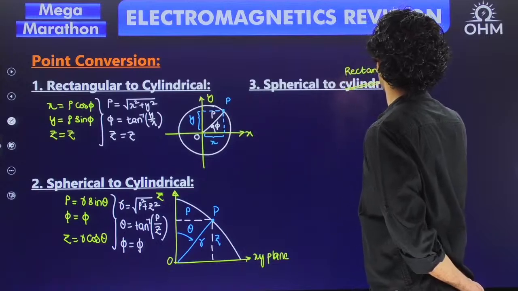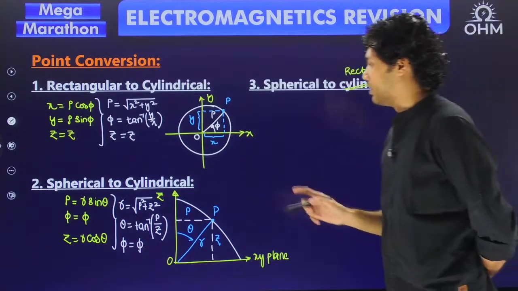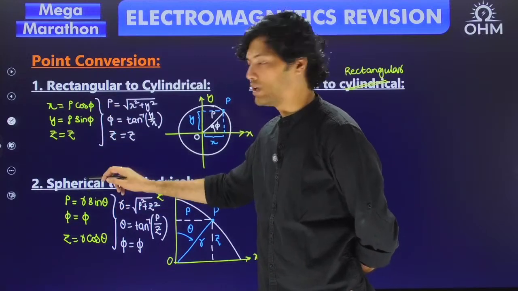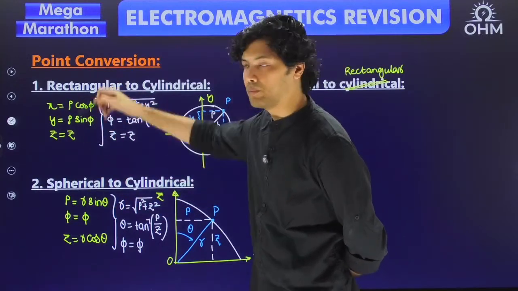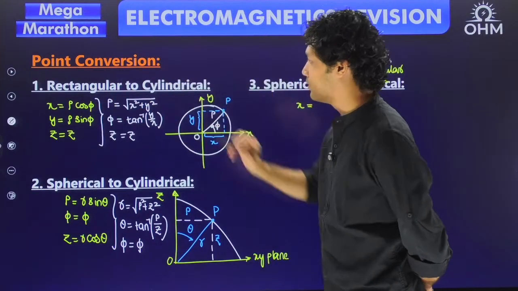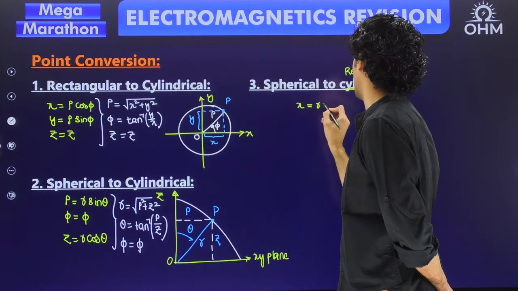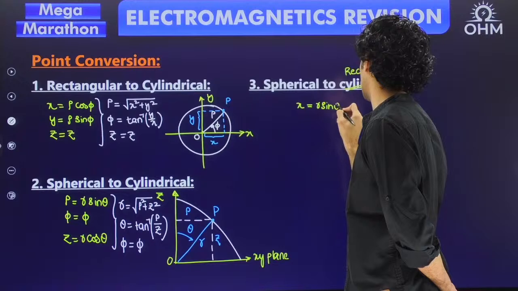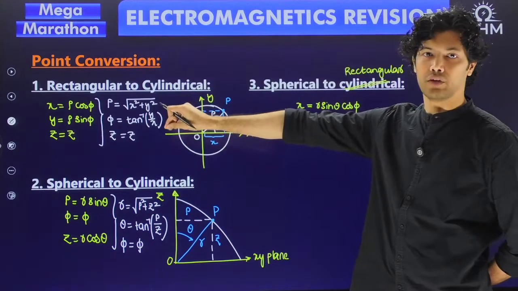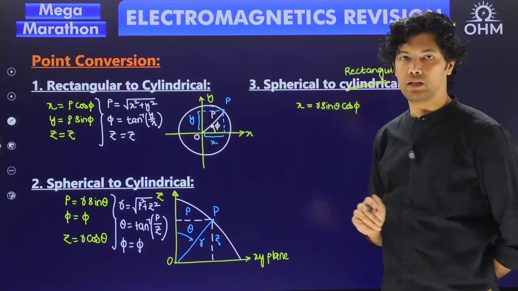Okay, this is spherical to rectangular. If you notice here, x is equal to rho cos phi, but rho itself is how much? r sin theta. So when you combine both of them, now I can write x. Originally it was rho cos phi, but rho is r sin theta, so this becomes equal to r sin theta cos phi. This is not a new formula right now. By combining both of those yellow guys, we have got x is equal to r sin theta cos phi.